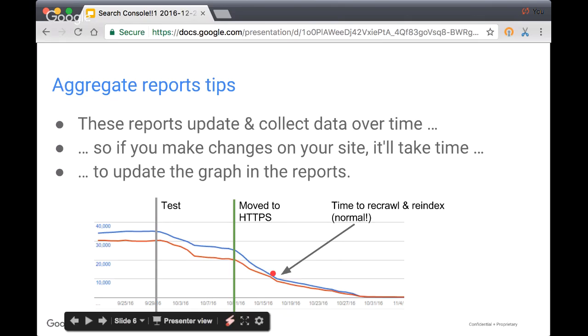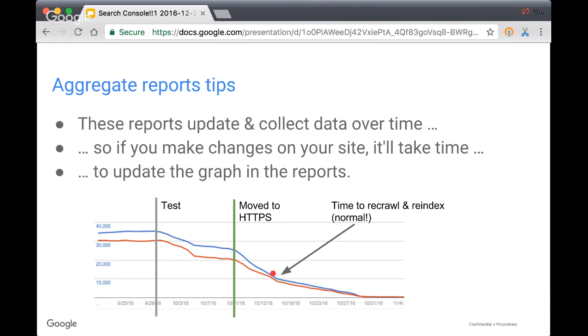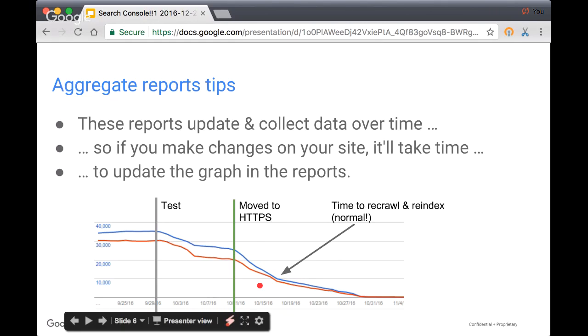And this is not something that you need to force, not something that you need to manually tweak to make them go away. This is essentially the normal crawling and indexing. And you'll see the same thing if you fix an issue with structured data. If you change your AMP implementation, you'll see a fairly sizable chunk of the URLs move fairly quickly. And the rest just takes some time to happen.